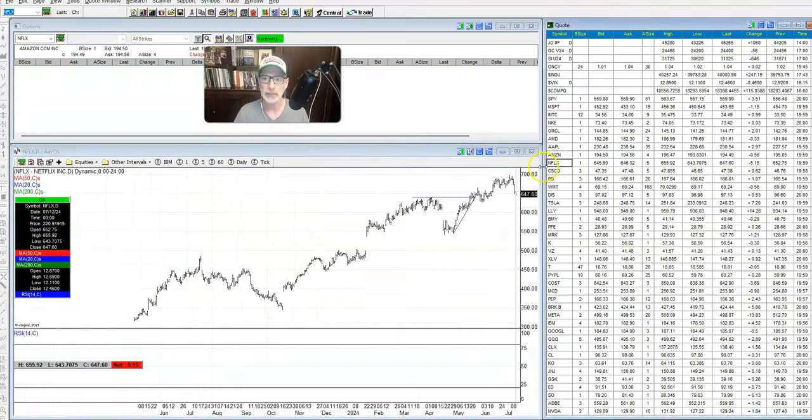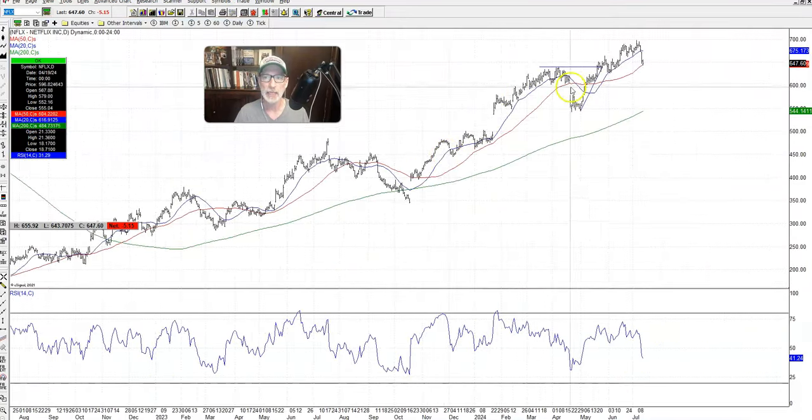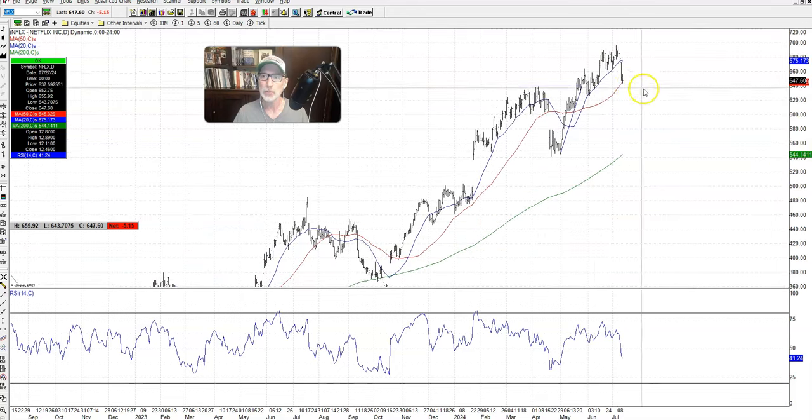Netflix, same thing. Okay, Netflix, great, strong, trending stock. Had what we call the ascending triangle pattern, was moving up, up, up. It was having trouble getting through the resistance, finally got through it. Once again, you could see how it's hugging along the 20-day moving average. But this past week, it got hit pretty good. But look where it found support, right on the 50-day moving average. These numbers don't lie. These things repeat over and over again.